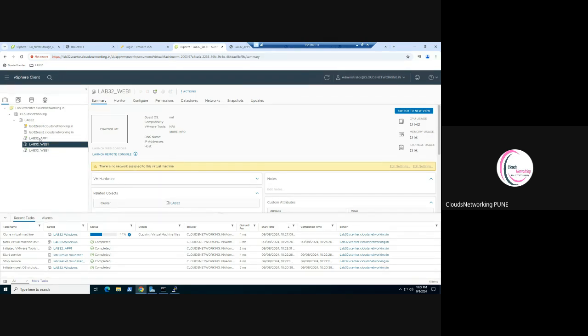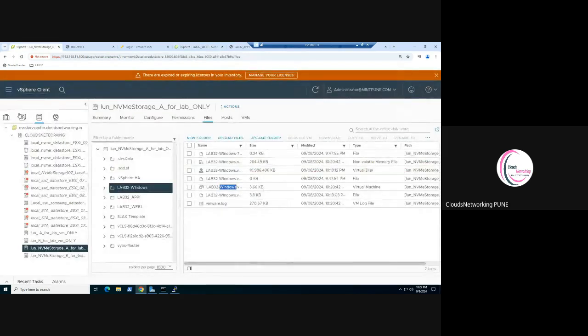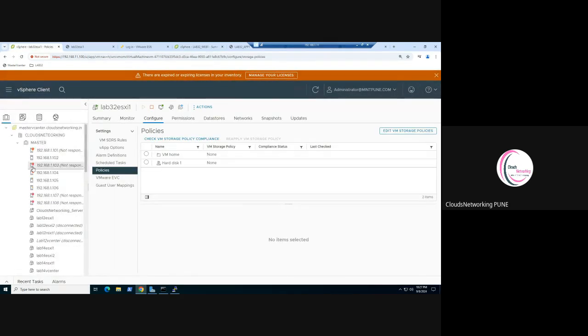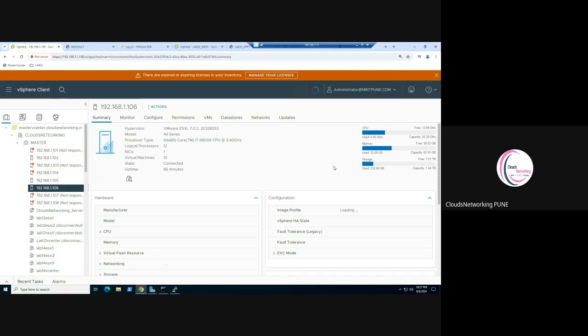At the same time you can also monitor the utilization. I'll go to 6 and I'll check the utilization. Utilization is normal, CPU and storage.